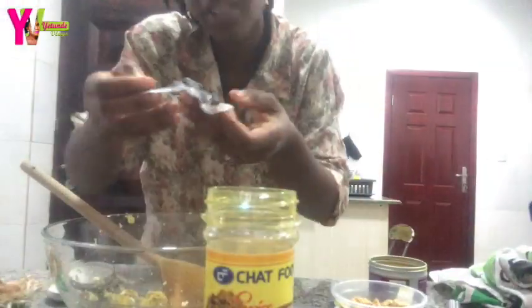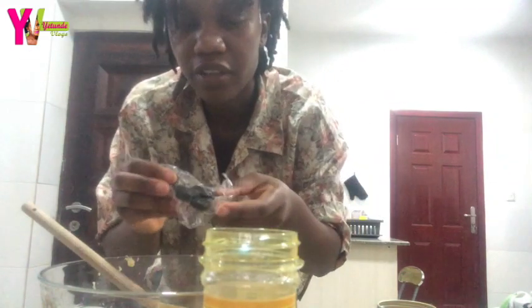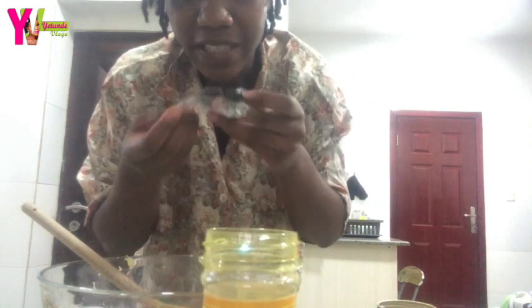This is the ogiri, and it's super. Let me show you. Oh, can you see me? This is the ogiri. It looks nasty. It looks like mud. It stinks as well.